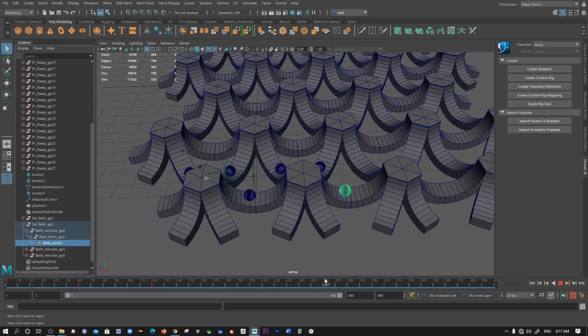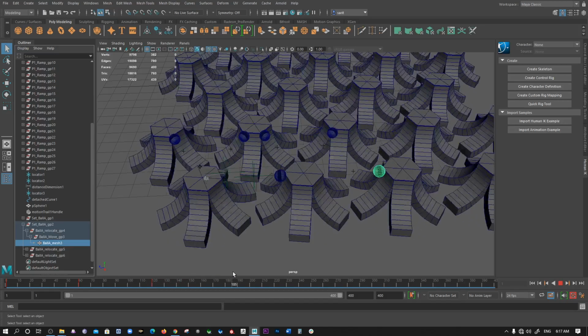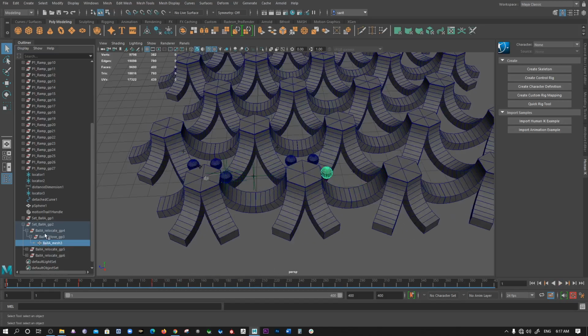Why the keyframe's not showing on my... no, I was right. Okay, sorry, I got confused. So can you see it works? So I'm gonna delete the group number 2. I'm gonna do it again.